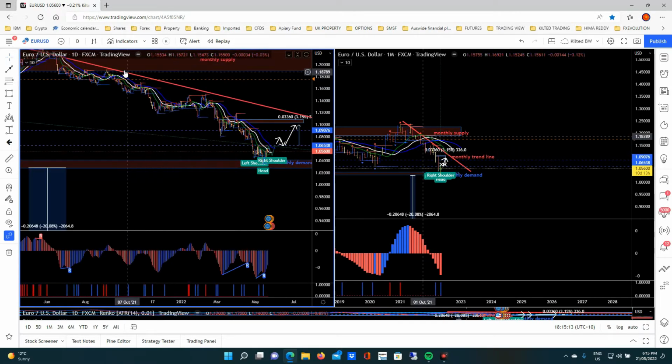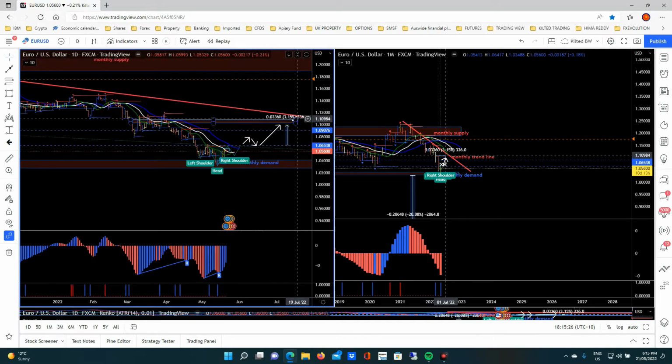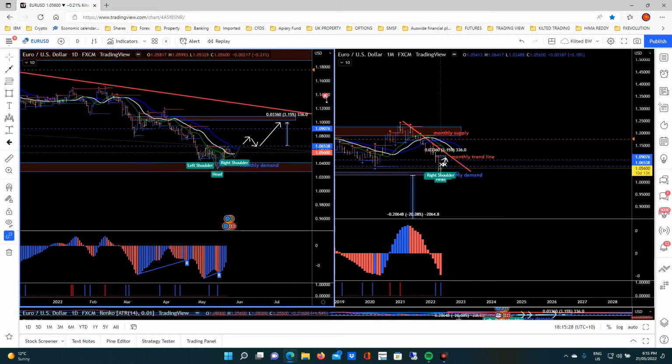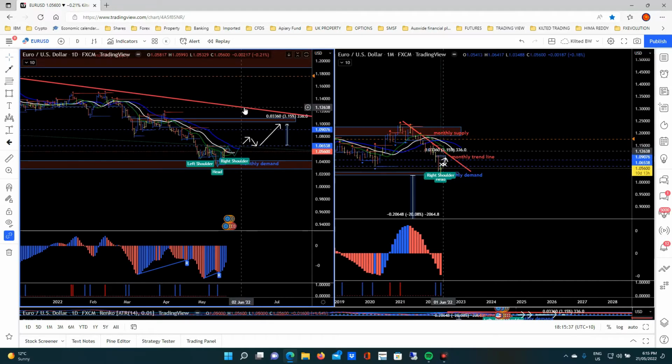You can see here, even on this chart, it's respected. Come up here, down, come up, down. We've come up, looking to almost get through it or touch it, and then it's come right down here. So yeah, I would expect this to be respected, especially with the dollar index still looking relatively bullish in terms of its outlook.